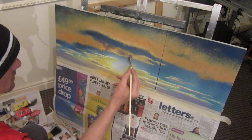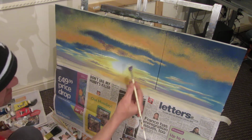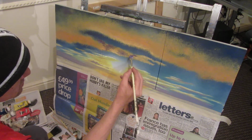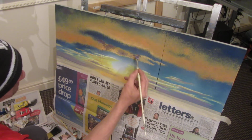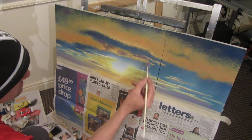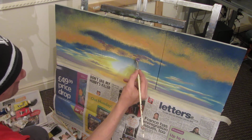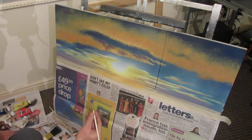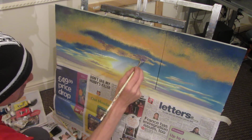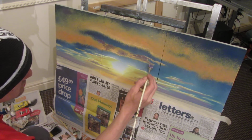Quite a bit of shadow up in there. Now this end bit, more or less most of it's in shadow, so I'm going to put some of that colour going on up in there. Leave a few little bits of the orange here and there, and it'll look like it's literally glowing on top of there. Even tap with this, just like so. Tap some of that shadow colour into there.